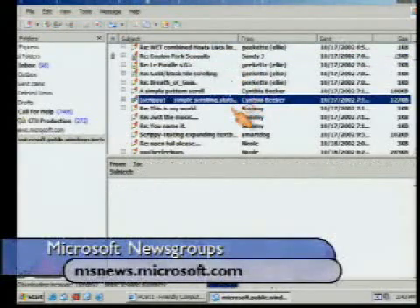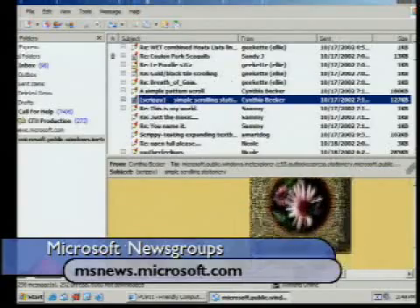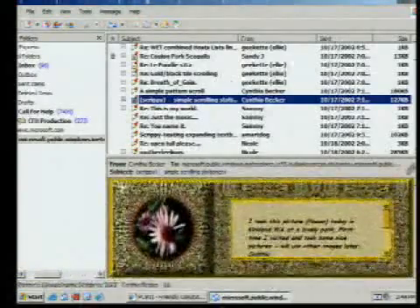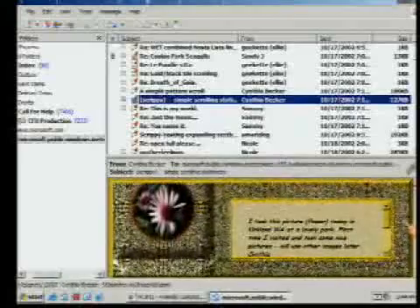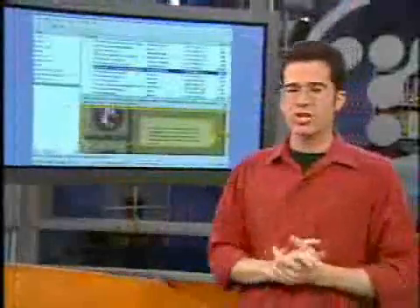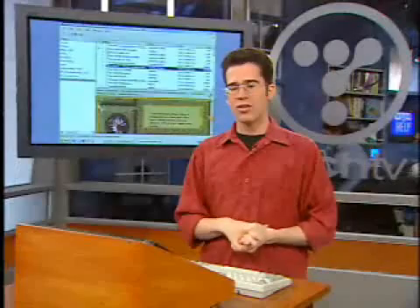What these users do is make stationery and share it with each other. It's animated, it's got music and graphics, and you can download this and use this stationery on your computer through this newsgroup. It's really cool, and a lot of people don't know about it. I'll put those instructions specifically in our newsletter — it's the only place you're going to get it. If you're looking for the other help sites I mentioned, they're listed on our website at techtv.com/callforhelp.